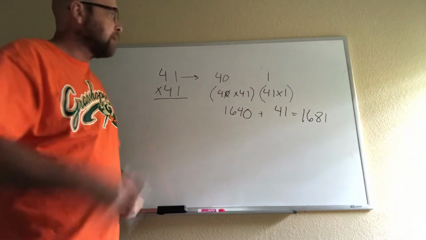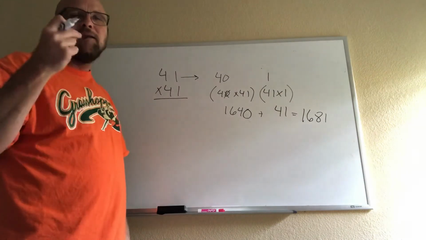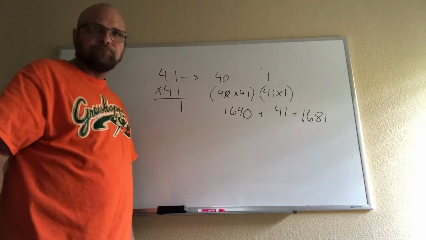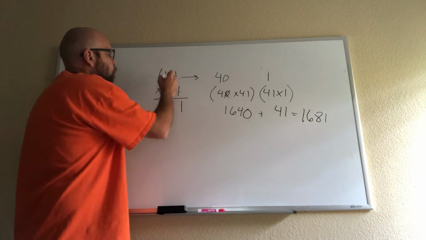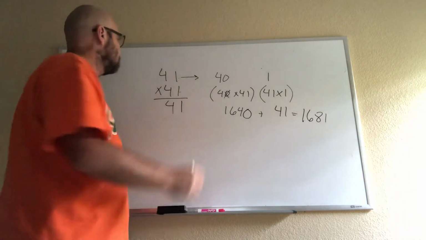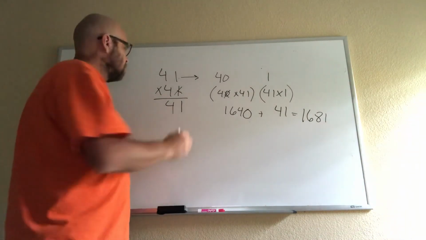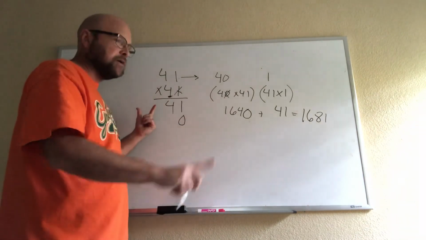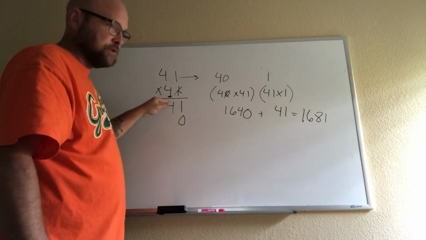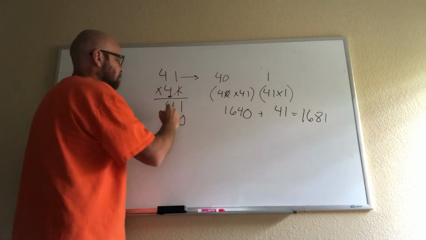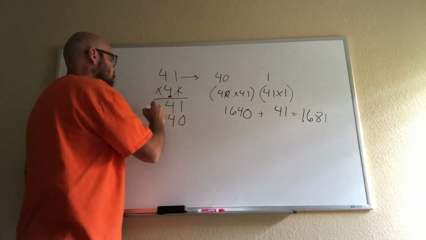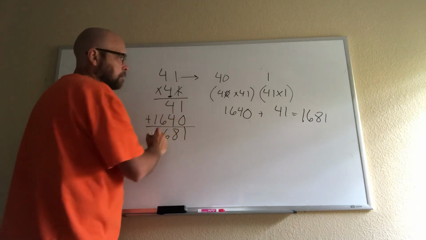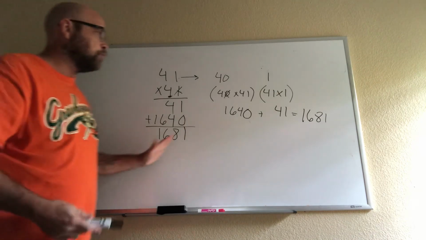Looking at the standard algorithm, I am still multiplying one digit at a time. I'm multiplying 1 times 1, and I have 1. 1 times 4 tens, and I have 4 tens. I'm done with my ones place. Now that means I am moving on to my tens place. That is the reason the 0 goes there, because I'm moving on to my tens place. Now I have 4 times 1, which is 4. 4 times 4, which is 16. I find the sum of these. And I get the same product, no matter which way I did it.